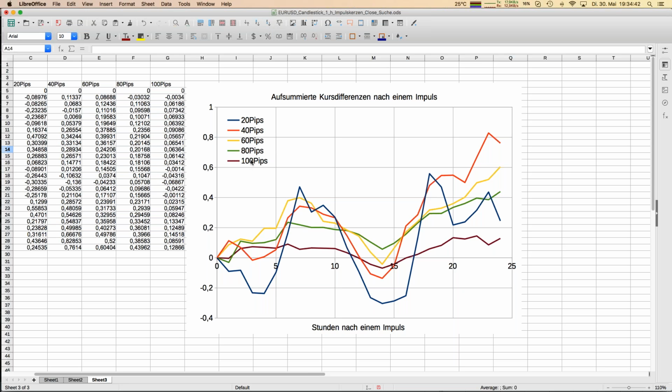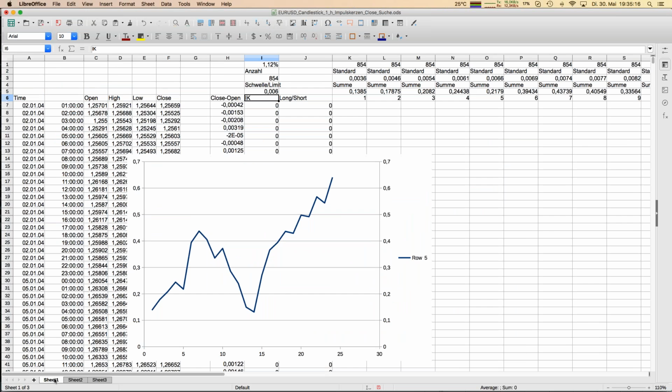So you see that in the region between 40 and 80 pips, it looks quite well that we have that probability advantage. And that is already enough in order to have successful trades. But the most important thing is you can do the same analysis for other underlyings, and you will find, of course, different thresholds, but the overall behavior is quite similar.